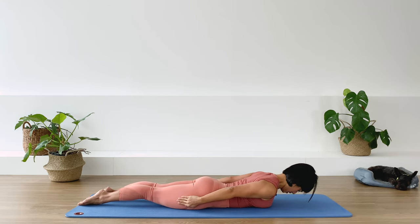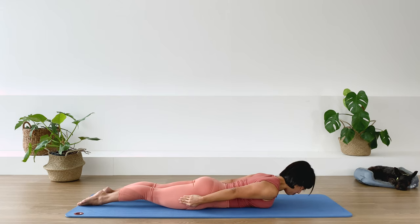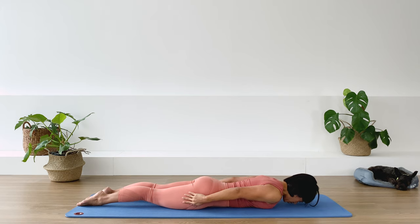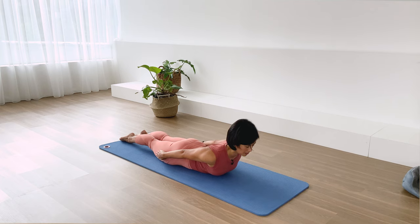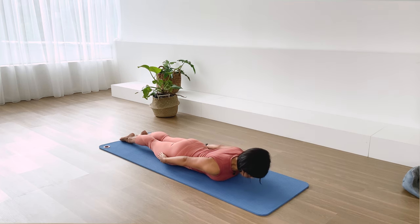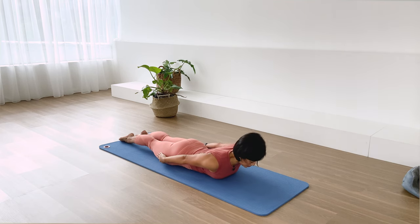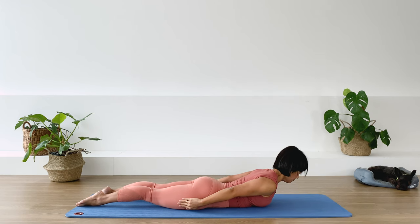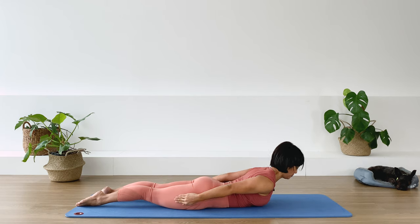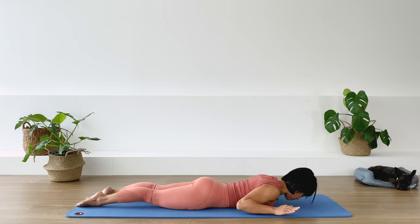Again, inhale, we lift. Exhale, allow your breath to guide you into movement. Two more times. Last one here. Well done. Forearm back on the floor.